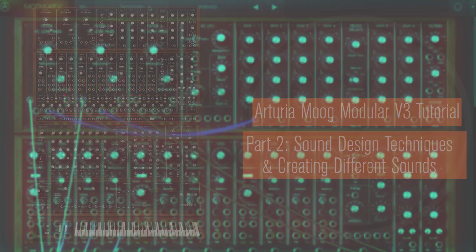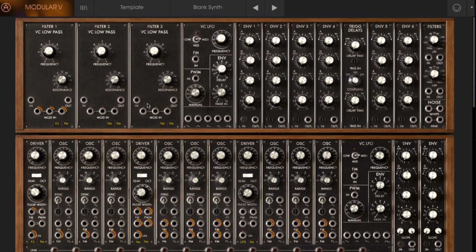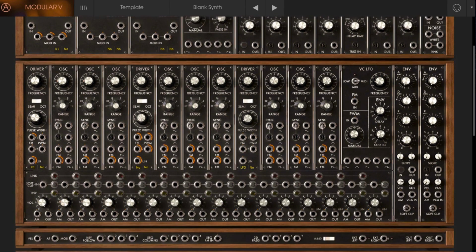So let's get started. What we're going to do to begin with, come down to template and choose a blank sequence. The sound I'm going to create to begin with is just going to be a basic stab sound, and from that we can create lots of variations. So let's choose something like a sawtooth. Then we're going to go into the mixer down here and choose another sawtooth, go into the mixer down here, and then the third one we'll do a square wave.